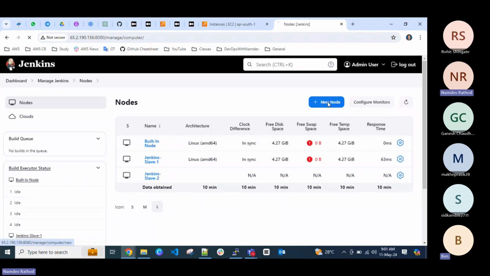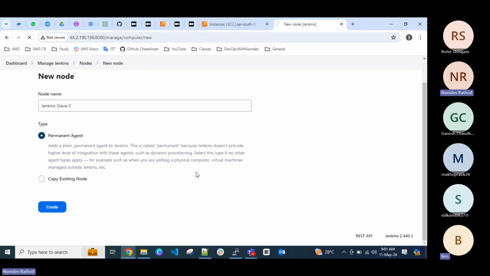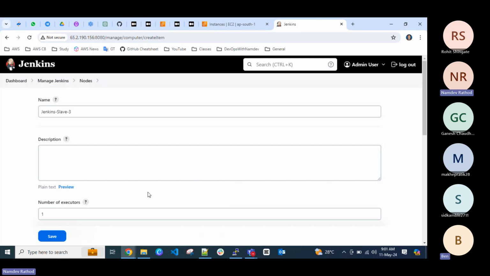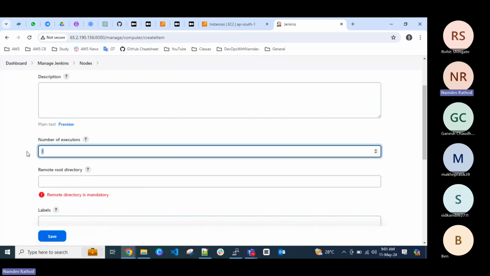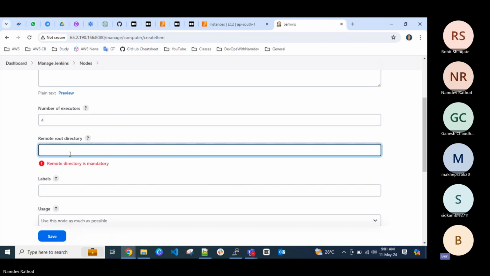We can simply click on New Node and configure here, like Jenkins slave 3. Click on Permanent Agent and next. Here we need to give the number of executors, meaning how many parallel jobs you want to configure. If you are using a larger server like C4 something, you can give 5, 6 or 8. For now I'm giving 4 because the pipeline will generate some load on the server. So based on your server configuration, you can decide.